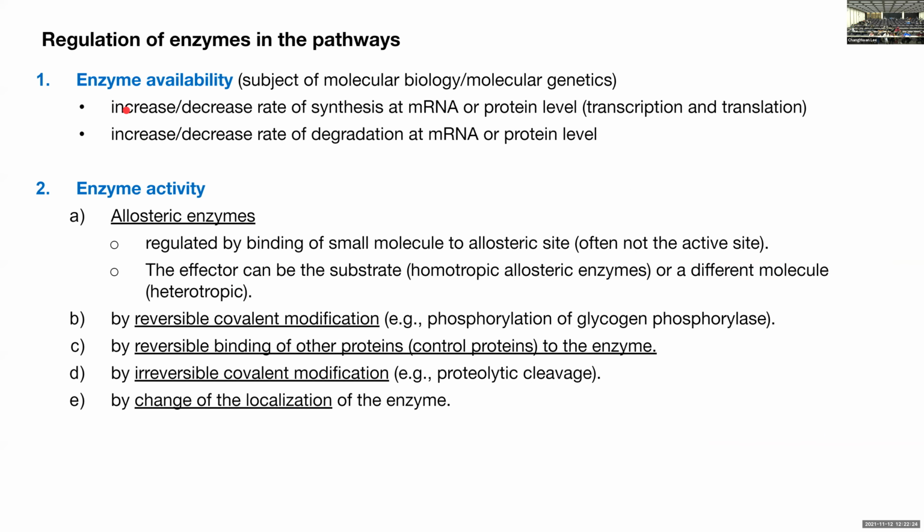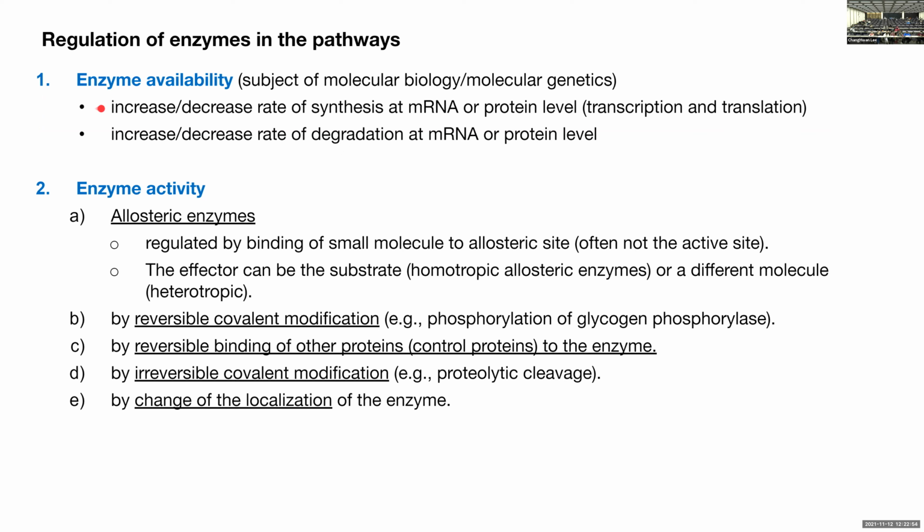Okay, so far we talked about a lot of different kinds of regulations on enzymes in the different aspects. And this is another aspect which is really important and widely used in the living system for regulating enzymes again. And that is again for regulating and modulating the metabolic pathway. There are two regulations for enzymes themselves.